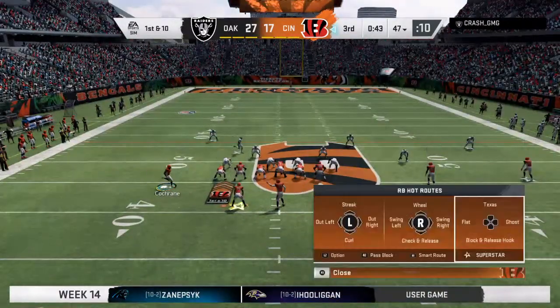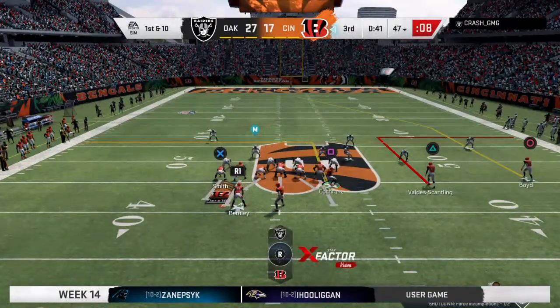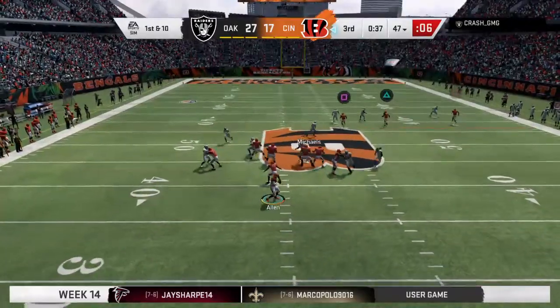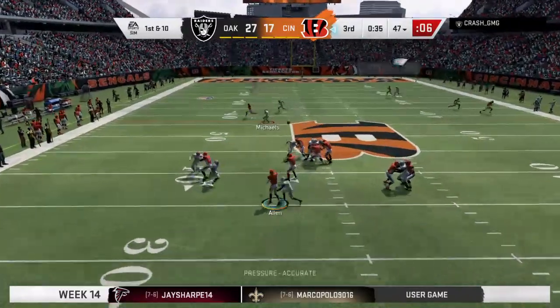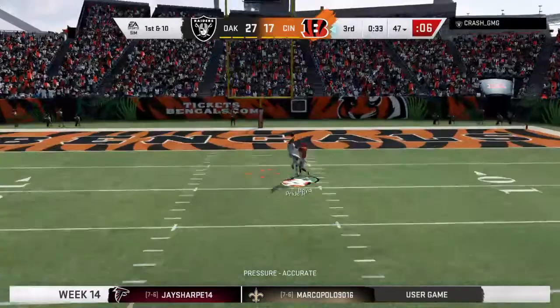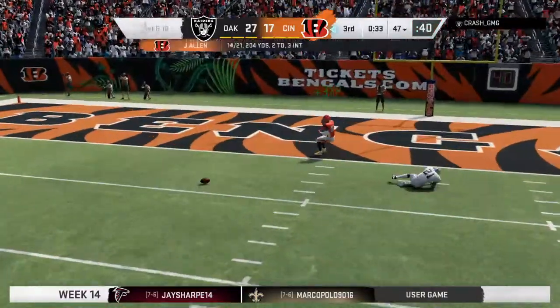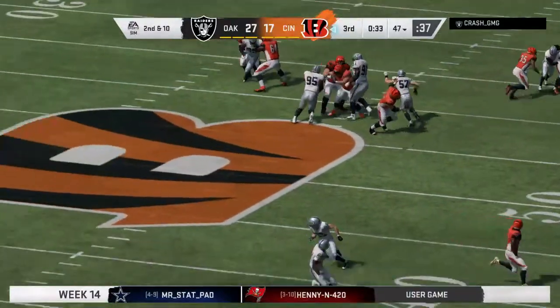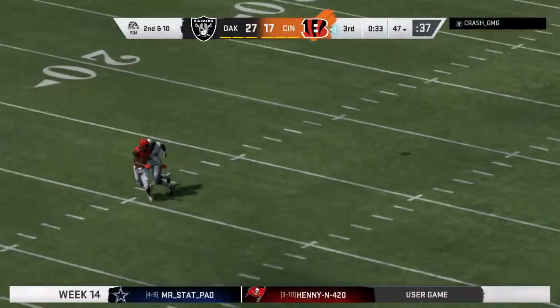Motion, motion, motion, motion. 50 seconds. Allen now on first down, airing one out for Boyd. And it's knocked away and incomplete. Tyler Boyd, the former Pitt Panther, was the target. That'll bring up second down.